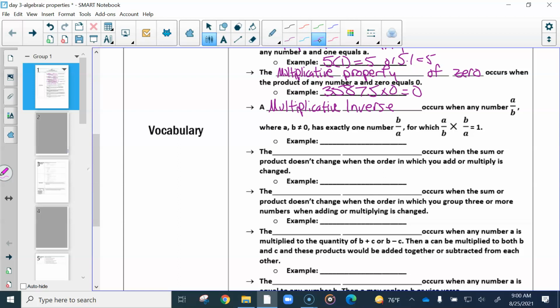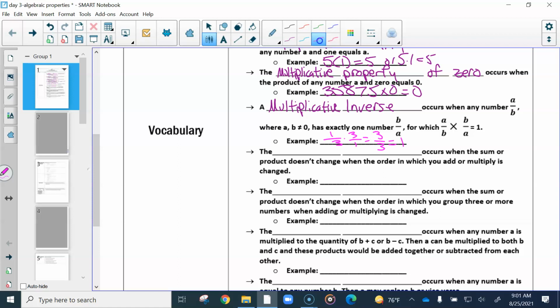Give me some fraction. 1/3 as your first. Then we're going to take that and we're going to flip it. So instead it will now be 3 over 1. If I were to multiply across, 1 times 3 is what? 3. I think you were thinking 3 times 3. That's okay. And then 3 times 1 is also 3. What is 3 divided by 3? 1. Which is why this works.